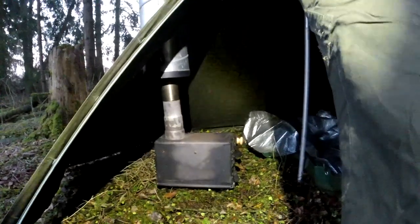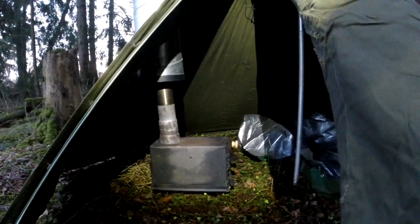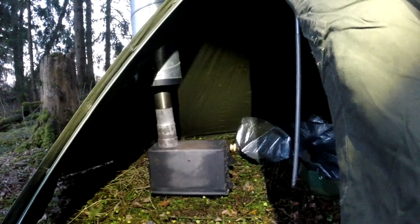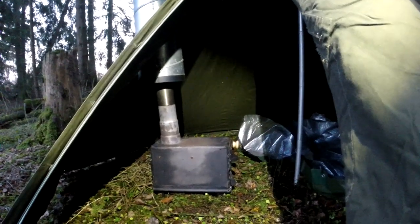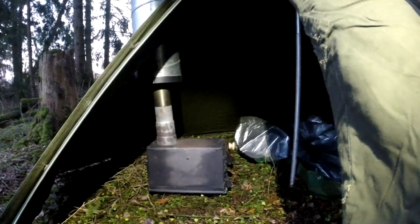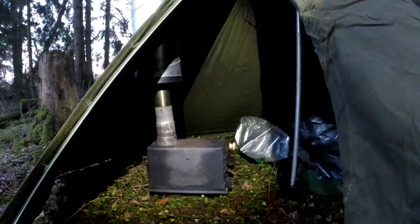So this is my Polish teepee, Polish lavvo with wood stove, American wood stove. And this setup is made for this wood stove, and the stuff is made for this lavvo.